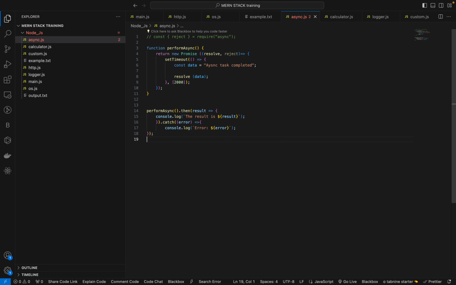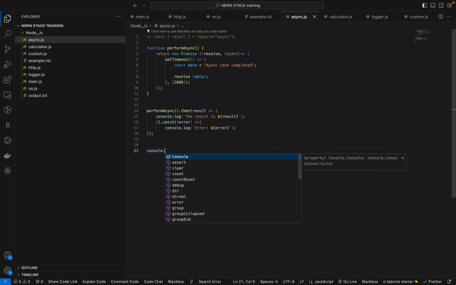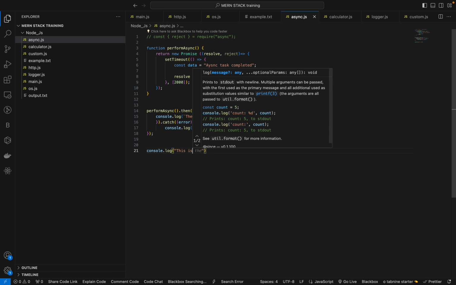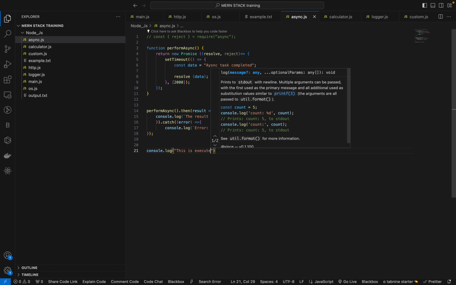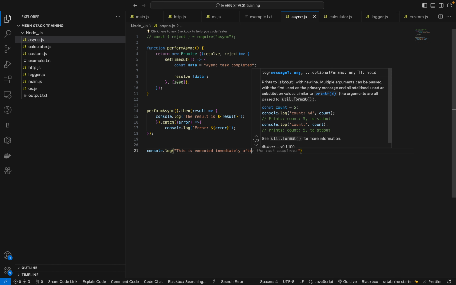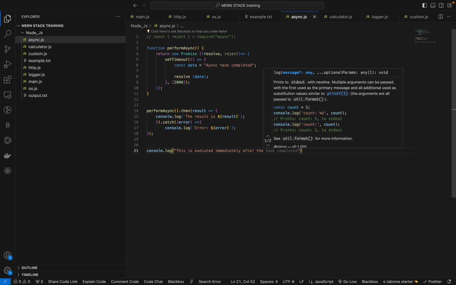Now once it's done, we will call this function like after, means before. I will show you the example. This is executed immediately after the task.